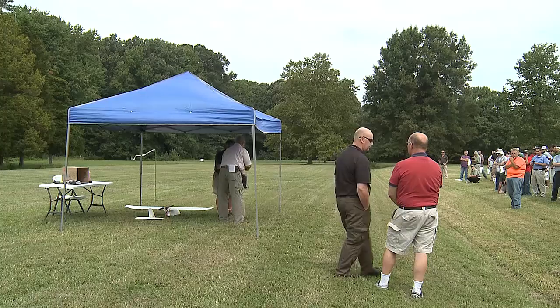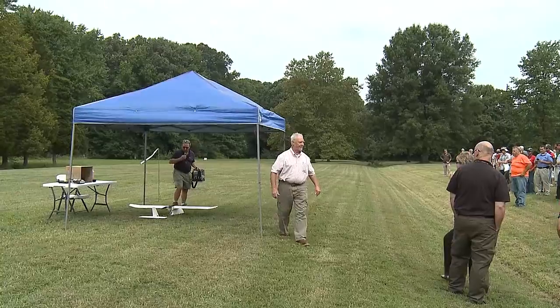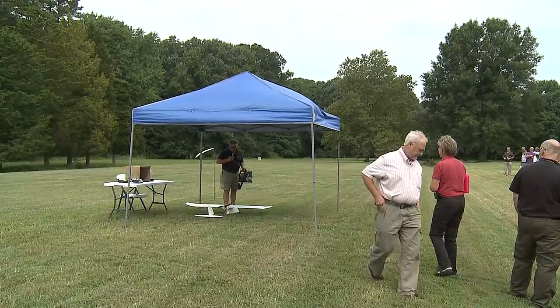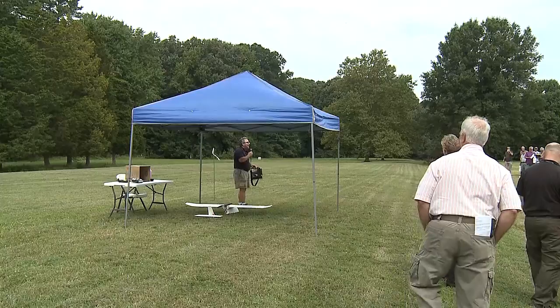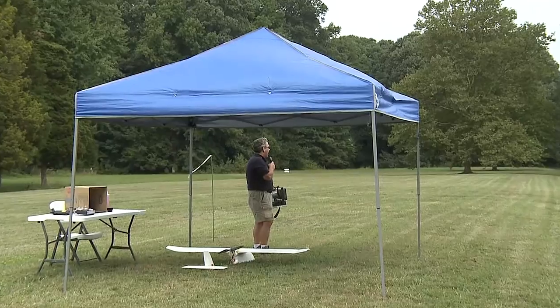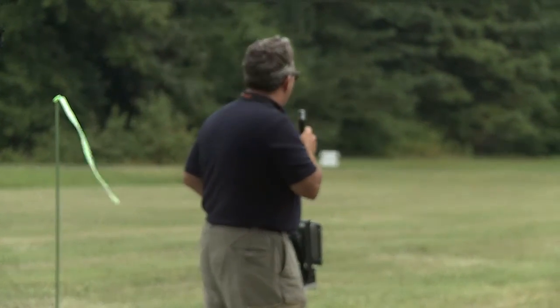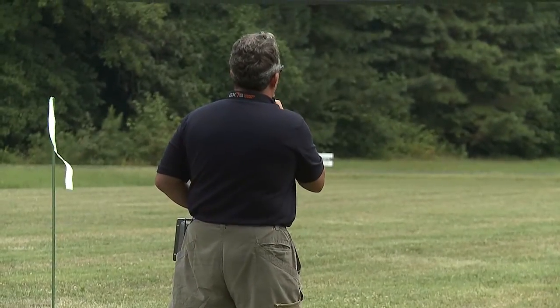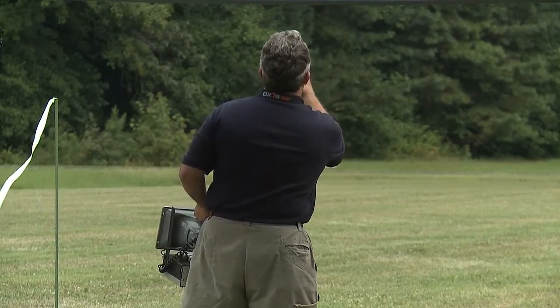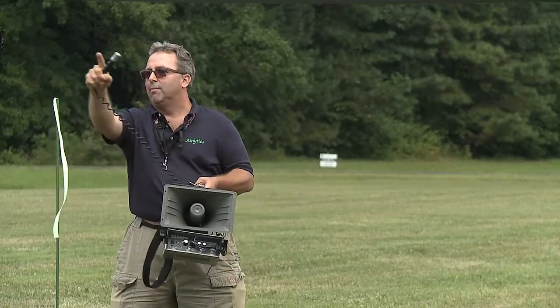I'll just give you guys a couple of things that's going on here. The plane is ready to go, but I want to remind you of the steps we've gone through. Ahead of time, if you can remember back to some of the screenshots, I put an area of interest on a map, which is a big rectangle that goes over those trees, down that direction, and then all the way across, and then comes back. It's just like a great big rectangle.